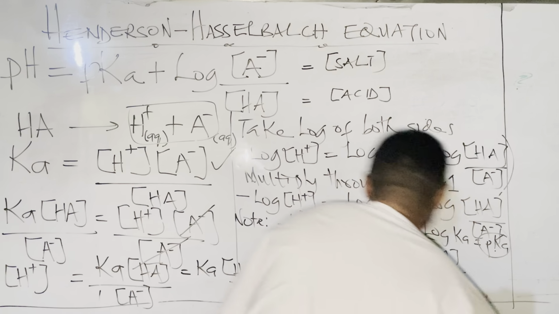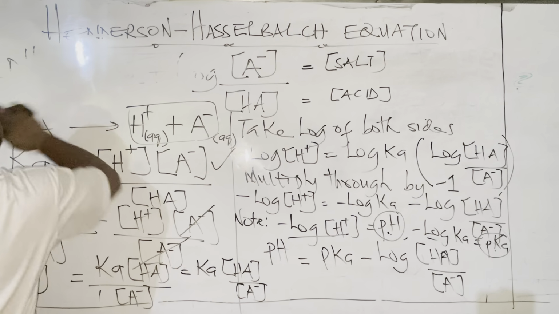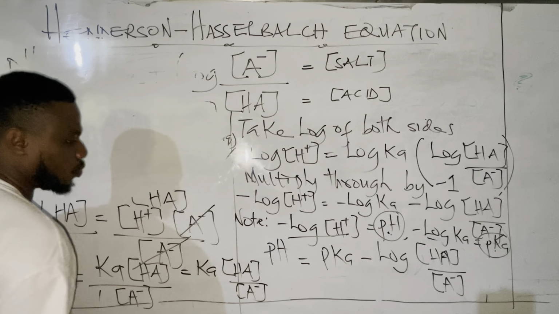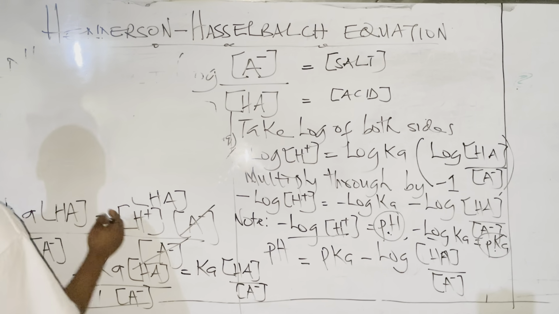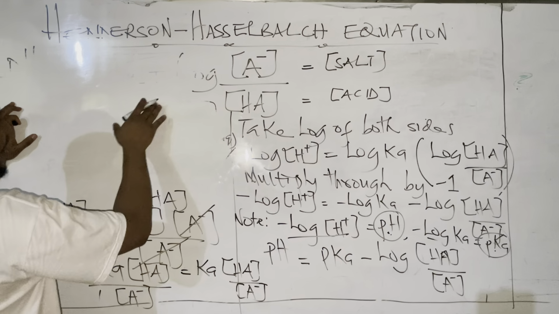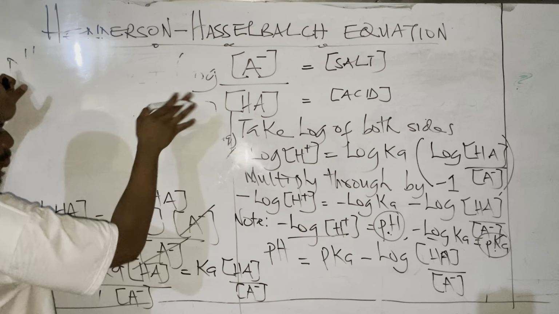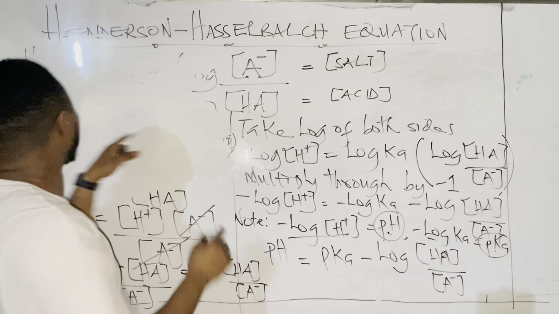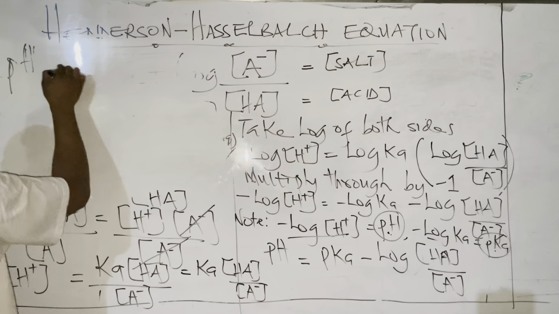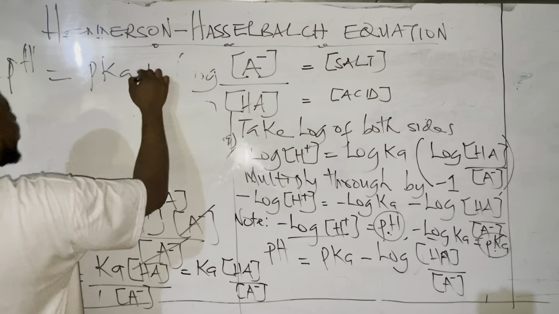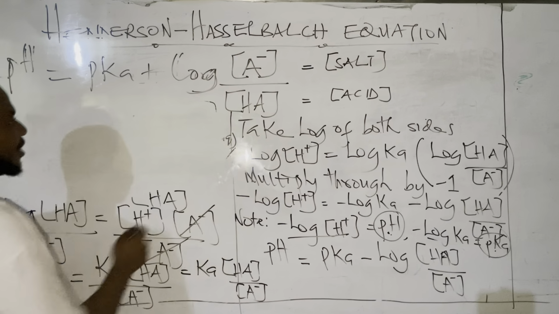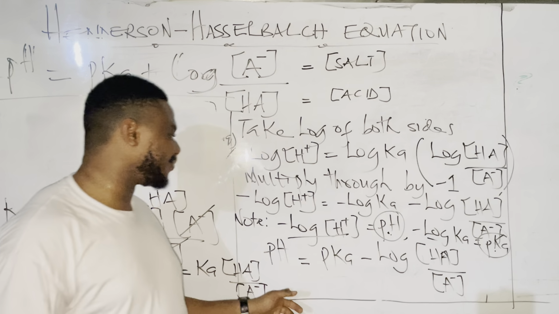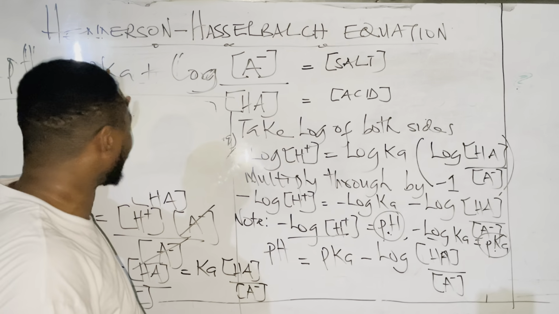So now, how do you achieve that? What you have to do is to rearrange. I have already cleaned the expression, but you remember what we wrote initially. Let me just rewrite it: pH equals pKa minus log of this. So now rearrange. We are already getting to the last point of this, the point where we achieve this.